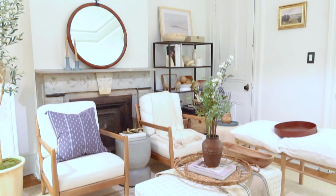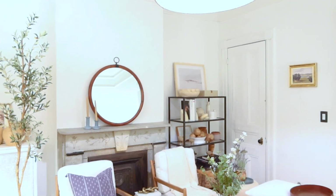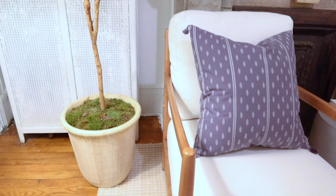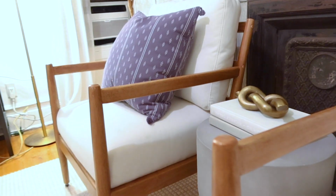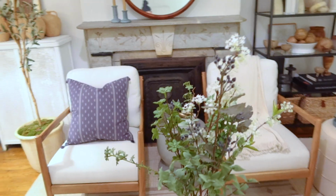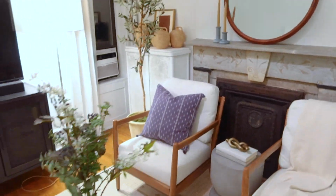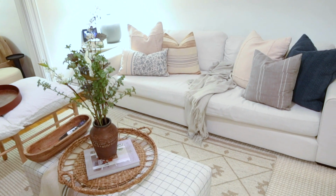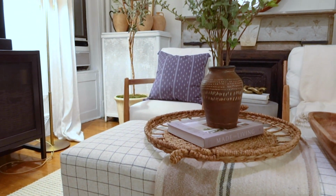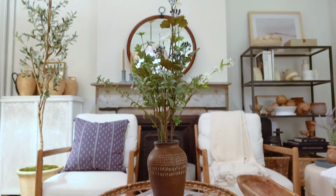So for this look, I wanted to go with that light and airy feel. To achieve that, I switched out the chairs to the ladder back upholstered chairs, which are light cream in wood. And I used the two ottomans and put them together to make a coffee table and put a woven basket on the top with a floral arrangement.